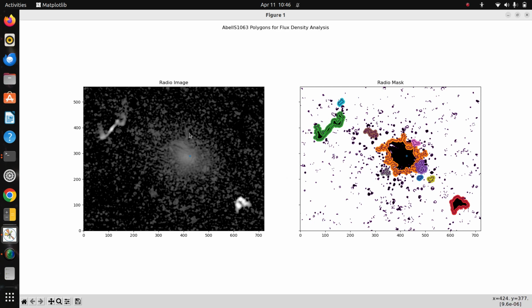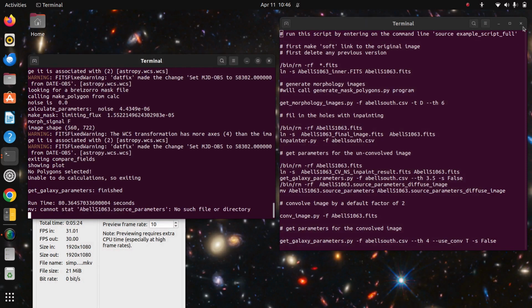So once we've filled in the area, we want to determine the integrated flux density for the diffuse component here. So we'll just click on that. And there's lobe one, so it will go off and process the flux.